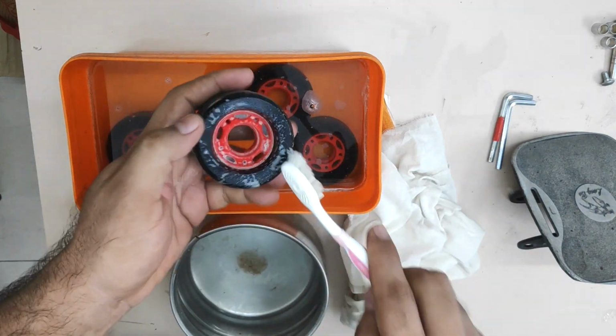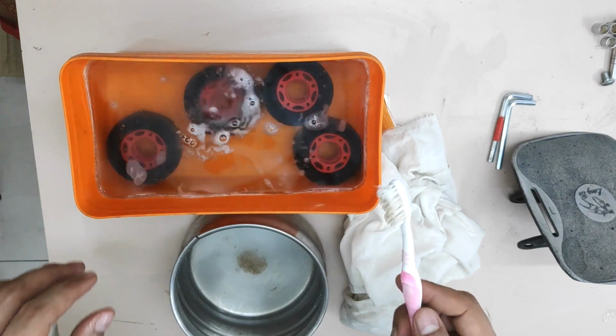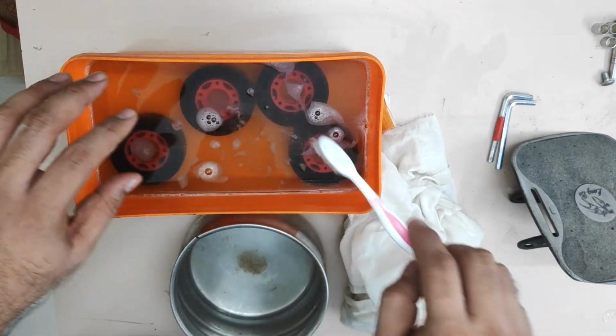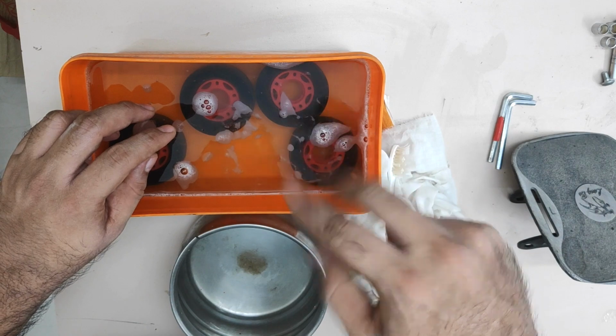Okay, this is plastic and this is polyurethane, so you don't have to worry about this being in the soap water. So now that I'm done with one wheel, I'm going to go ahead and clean all the other wheels and get back to you guys. Okay, peace.